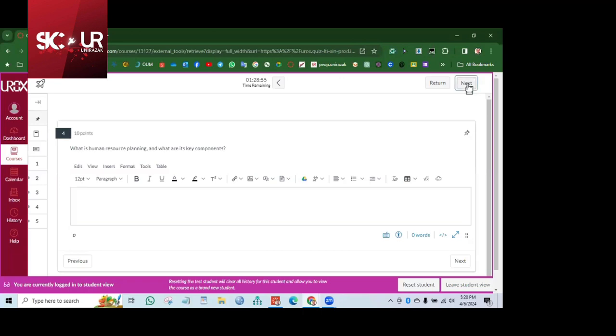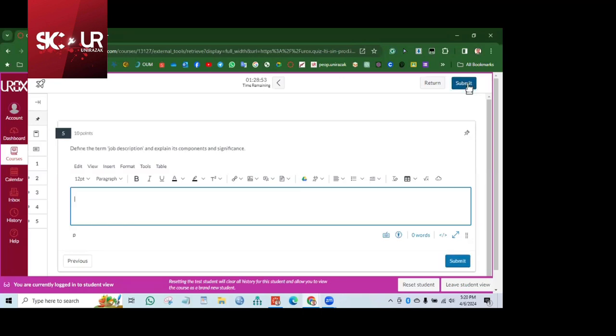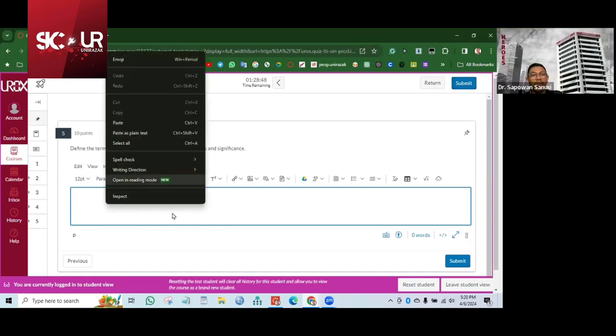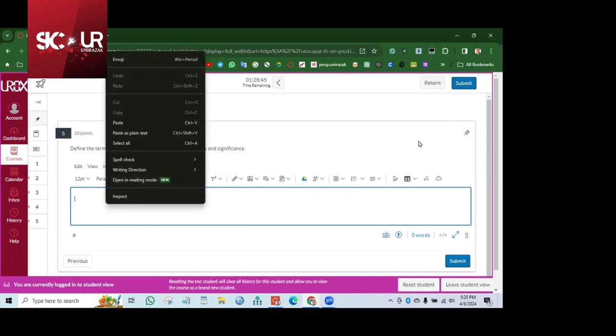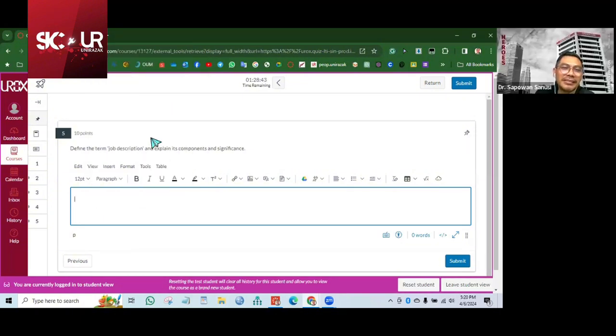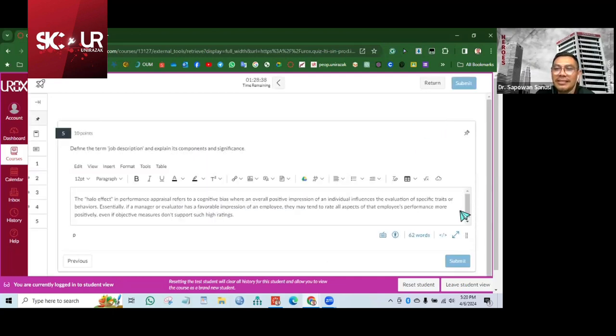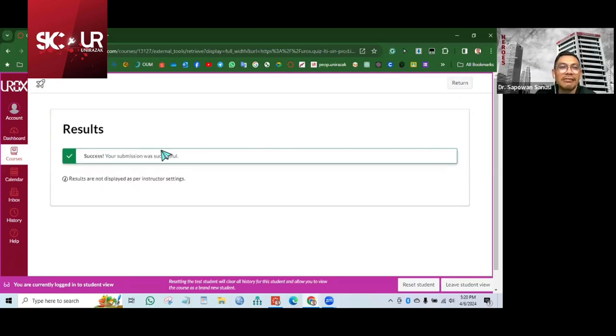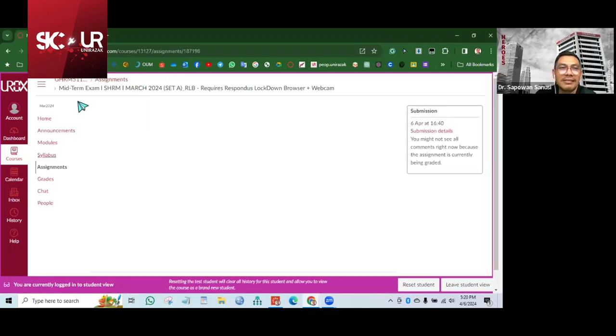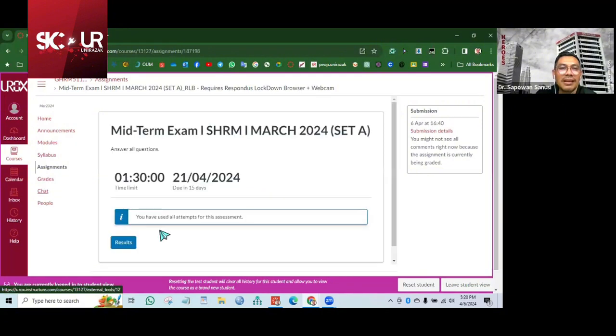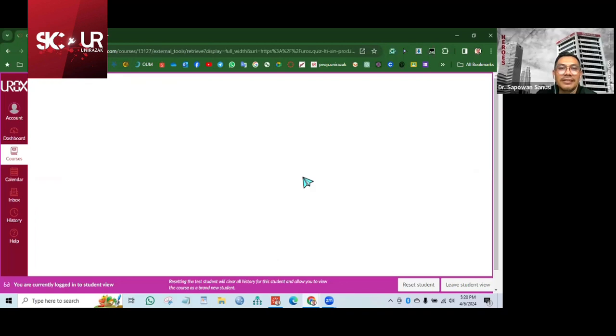Then, Prof, I think you better check on the copy and paste. Remember last time we need to redo that. So itulah, you need to redo. Jadi kejap saya last check. Okay, after you do contoh saya paste kat sini kan. Then you submit. And then submit everything. Okay, done. Dah siap dia akan keluar macam ni. And then you return. Okay, you are used to all attempt. Result, keluar result. Then you will see your result lah, like this.